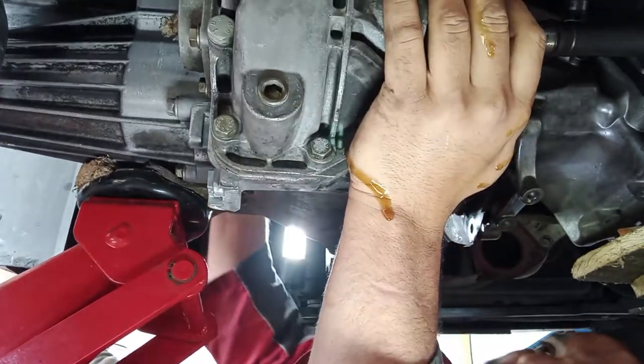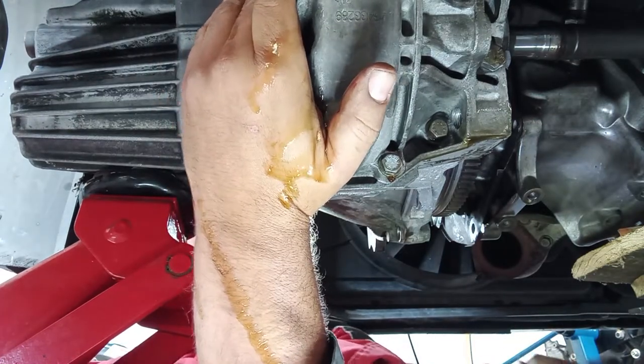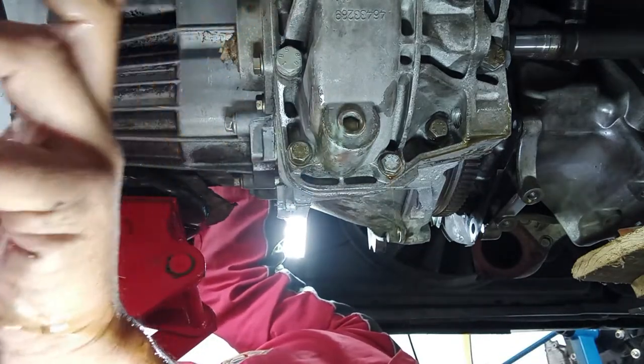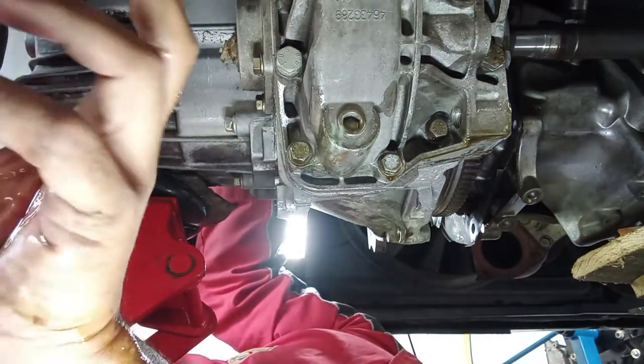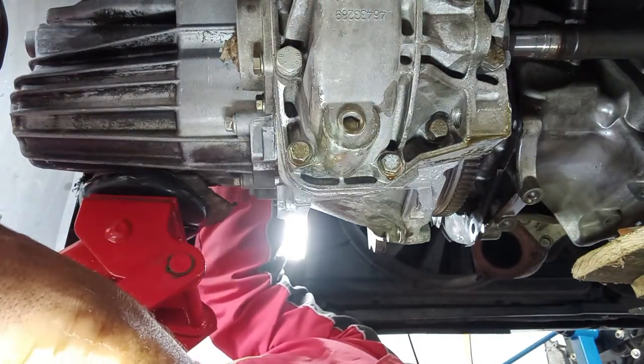Okay. All of this, trying not to damage anything. Not the seal, not the hoses. Beware that up there you have the hose for the heater core. It may be squished in between the gearbox and the engine, so beware of that.